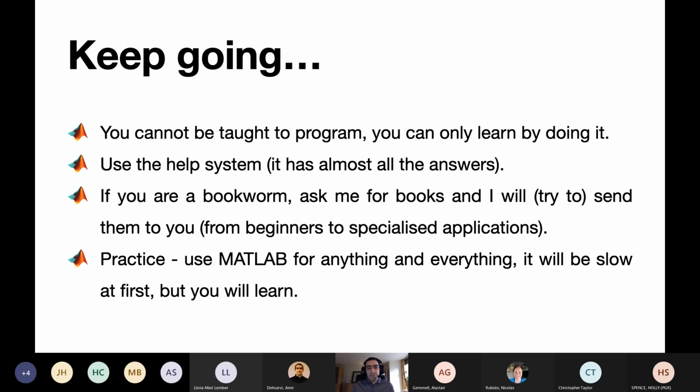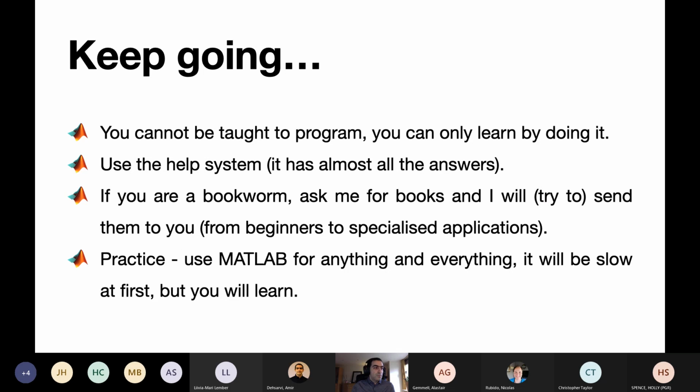And as I've mentioned several times before, you cannot be taught to program. You don't learn how to program in this course. You're just going to learn by practicing and doing programming. Use the help system from MATLAB, and obviously go to Stack Overflow and other websites to find answers to your questions about MATLAB.